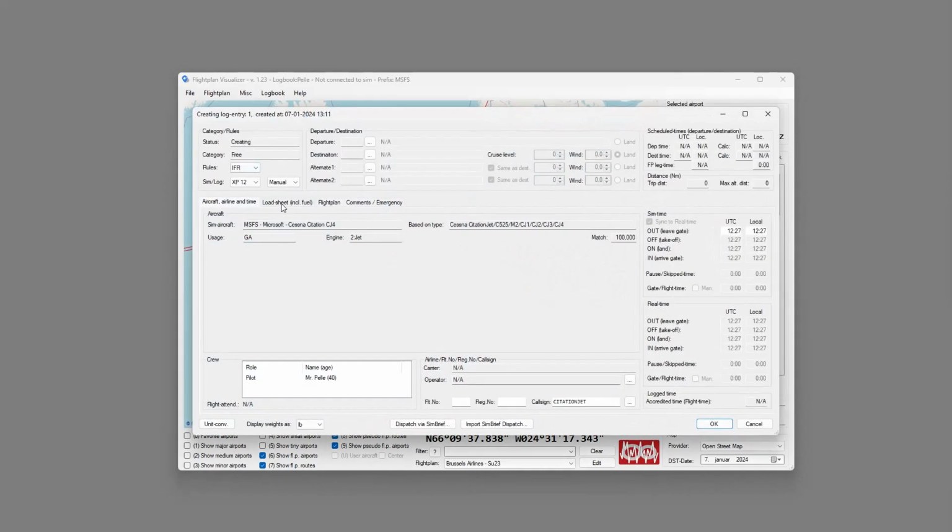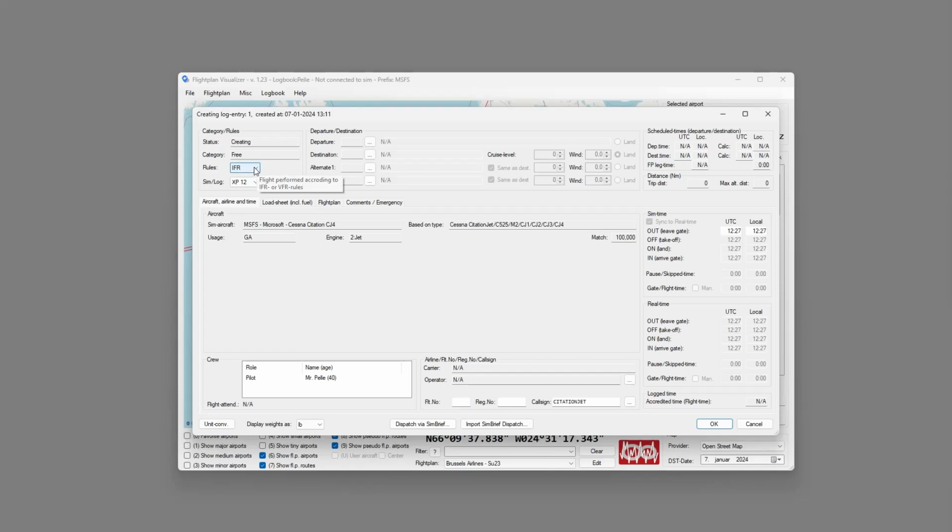First we see some initial settings over here. The current status of this flight entry is that we are creating this log entry. The category is free flights. These are logged, but you can choose to set whether it's an IFR or VFR flight. These fields are not important.